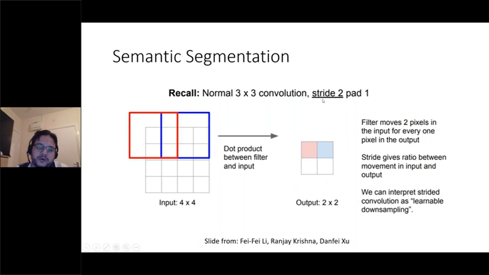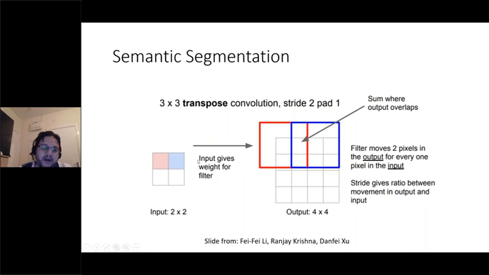When we use stride equal 2 and pad 1, it means that we move by 2 instead of moving by 1. So you can see the blue is not here; we are moving by 2. Of course, we get something smaller. Are you still with me? Yes. We have fewer values. So what we want to do is the reverse of this. We have 4 values, and we want to make them more values. So we do what we call the transpose convolution, and it also has the stride and pads.